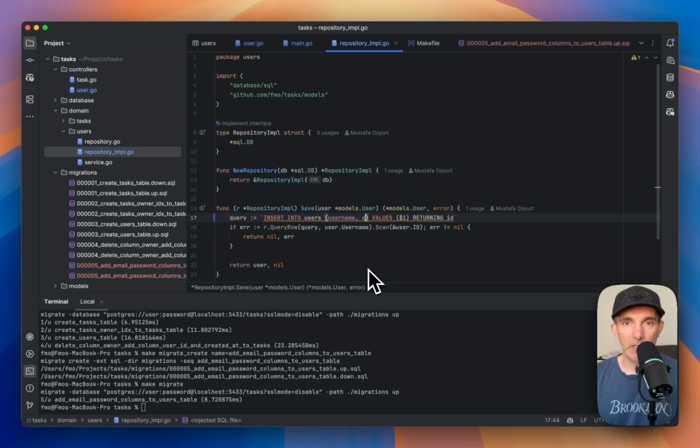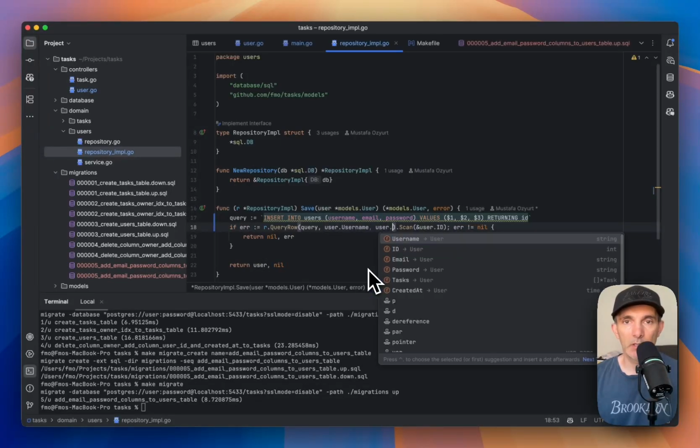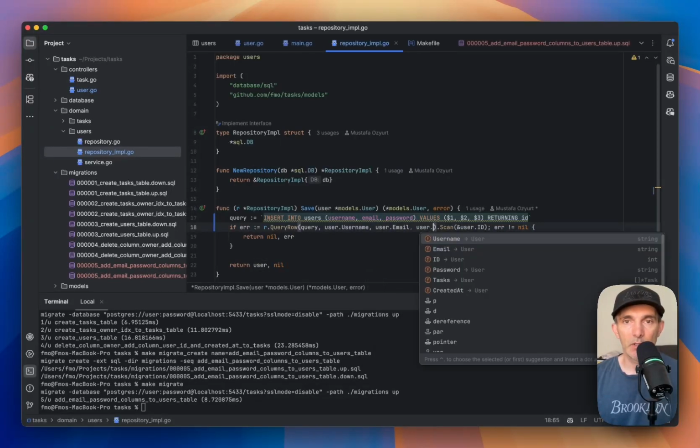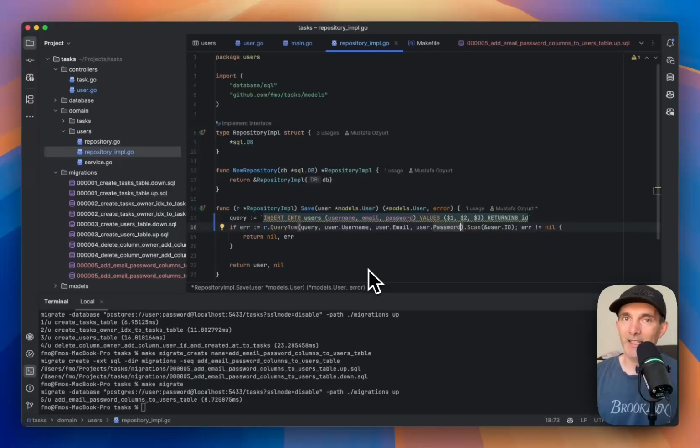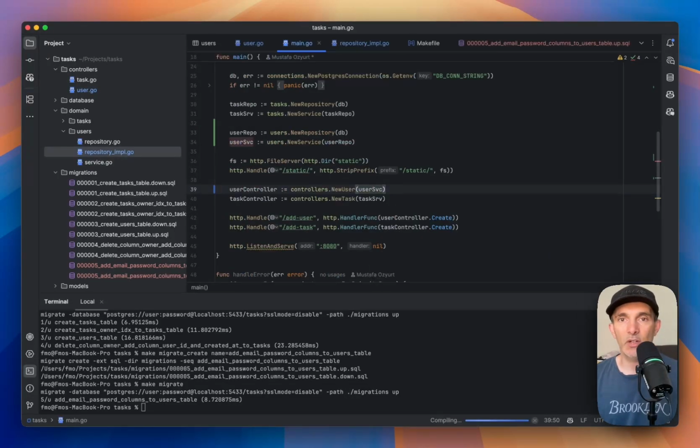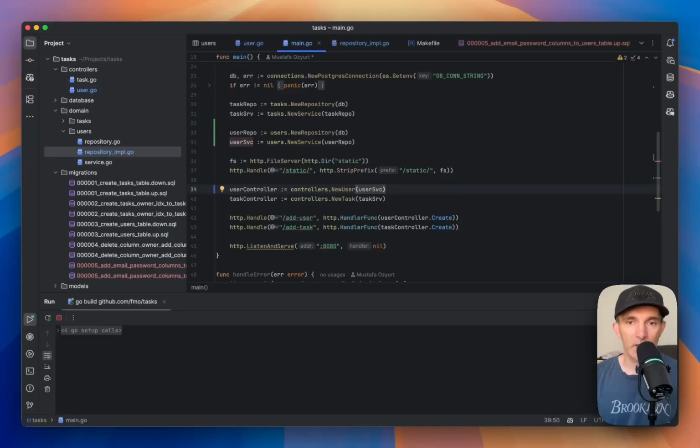So username, email, and password. And 2, 3. And user email, user password. That really should be it. So let's run it. I hope it works.